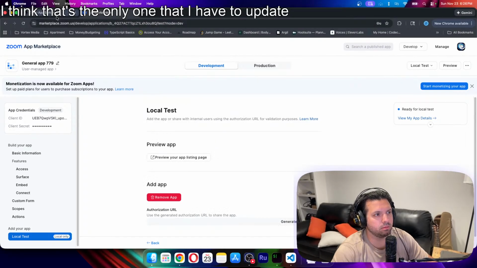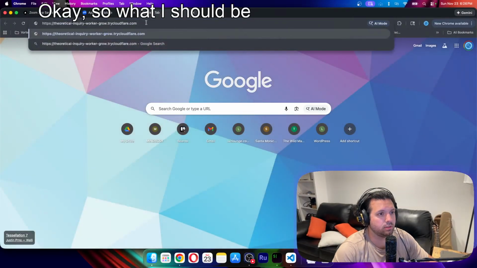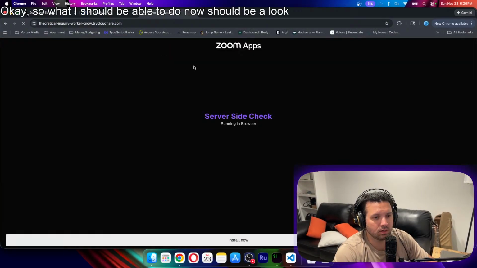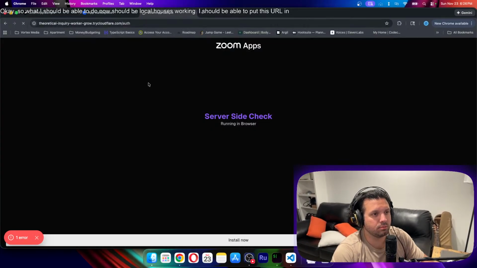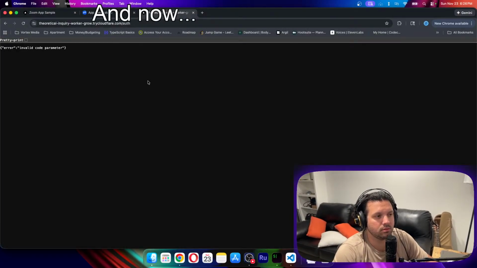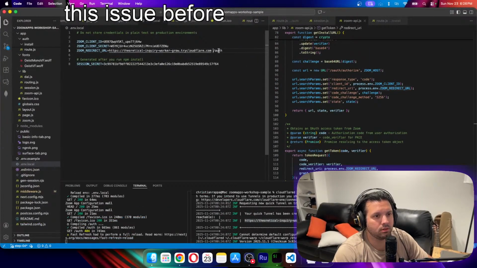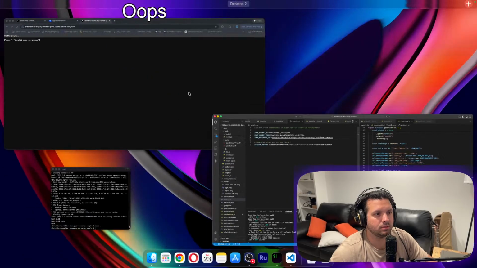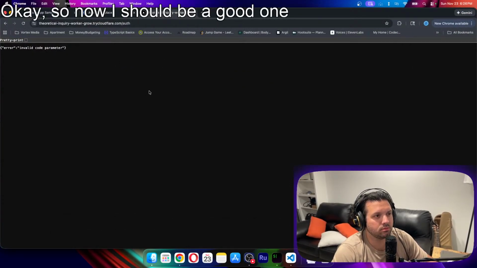Okay, so what I should be able to do now, localhost is working. I should be able to put this URL in, and it should go to localhost. Good deal. And now what I should be able to do is go to my auth endpoint. Invalid code parameter. Oh, I had this issue before. Oops, right there. That's what it is. Okay, so now I should be able to go to my auth endpoint.